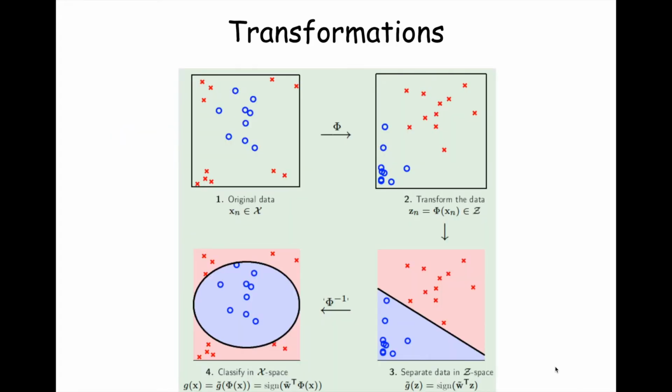And so we start out with the original data in the first frame, upper left-hand corner. We perform our phi function to change the geometry, our nonlinear transformation. And this nonlinear transformation, for now, we don't assume that it's one for one. Your dimensionality in this new version, your transformed feature space, as it's called, can be higher dimension. In fact, when you do that, you get some nice advantages. You make it easier to separate the red from the blue, to find a linearly separable hyperplane with a linear model that can separate the data.